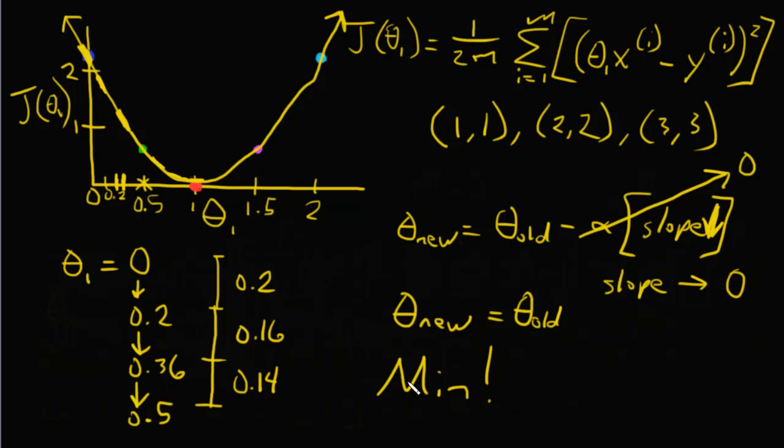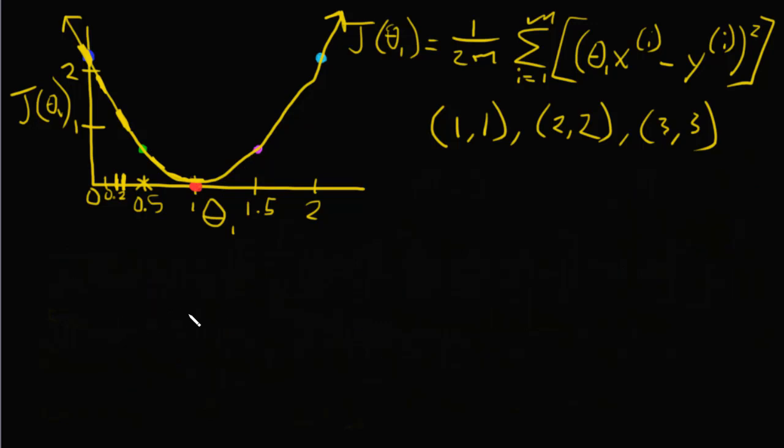Okay, so I've thrown things off, but I wanted to make one quick point because I haven't talked about it yet. We started over here to the left of the minimum with our initial guess for the slope. But what if we started over here on the right? What would happen? So let's take an initial guess at theta 1 value of 2. So let's say theta 1 is equal to 2.